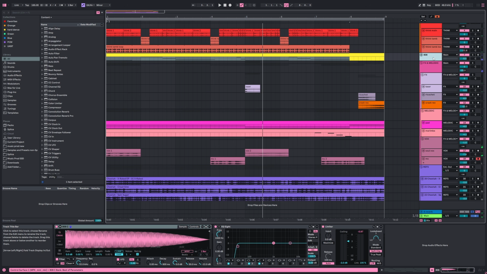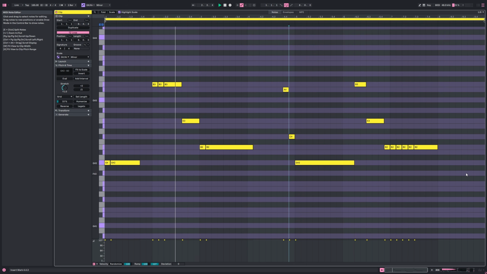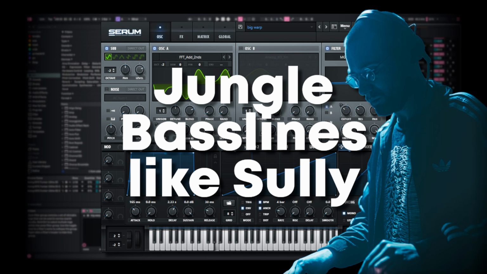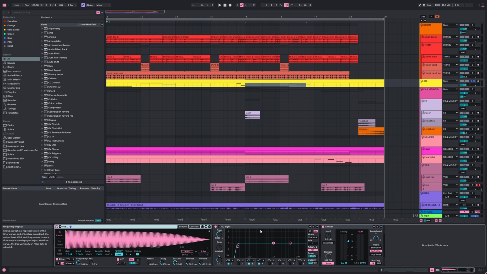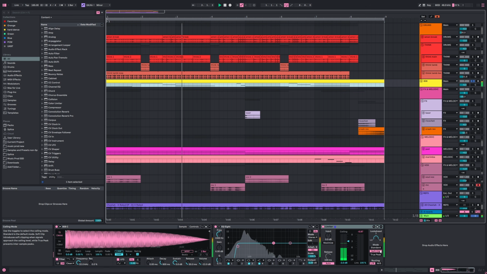Next, let's move on to the 808 bass. The bassline uses large melodic leaps. This creates a bouncy feel, aided by the mixture of staccato percussive kick-like fills and weighty longer notes. I'd recommend checking out my Sully basslines video if you'd like more direction on writing your jungle basslines. There's basic EQ and minimal limiting with soft clipping.